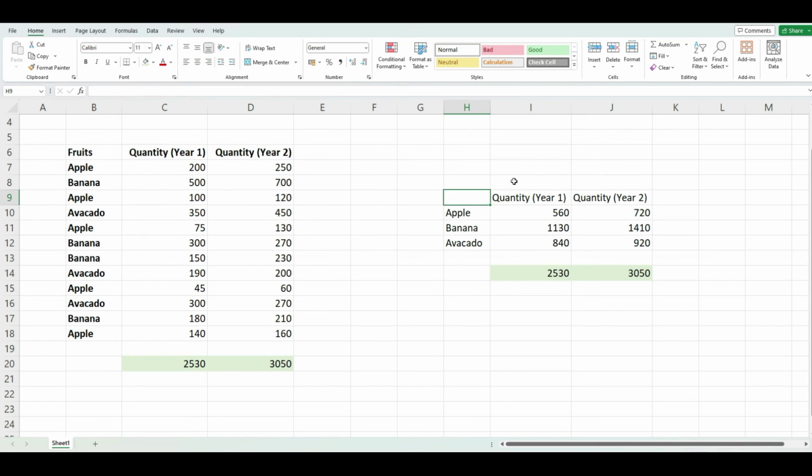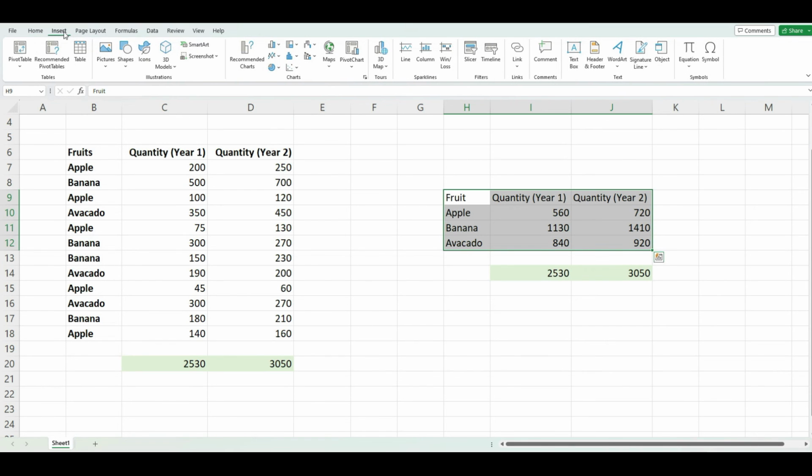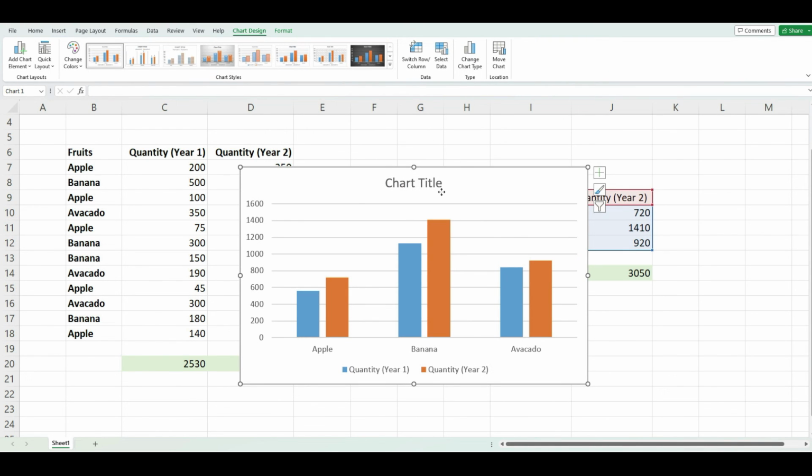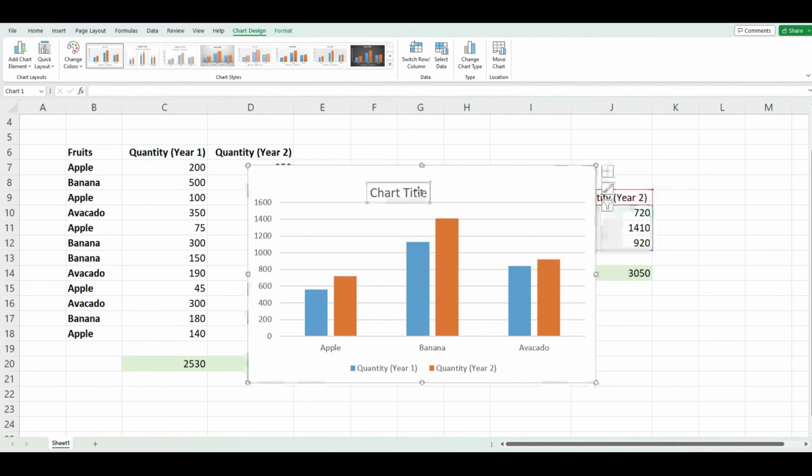Let's now try to make a chart. Select the relevant area and choose the chart type. Let's give a proper name to our chart.